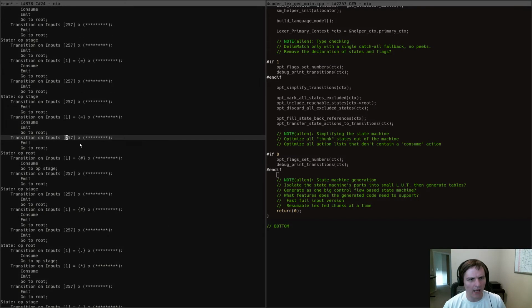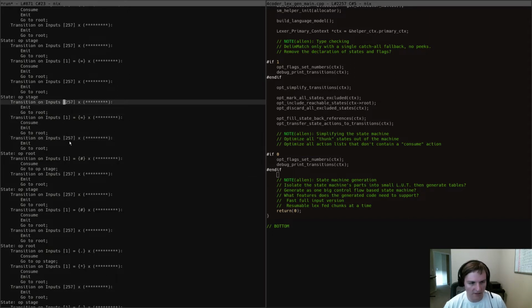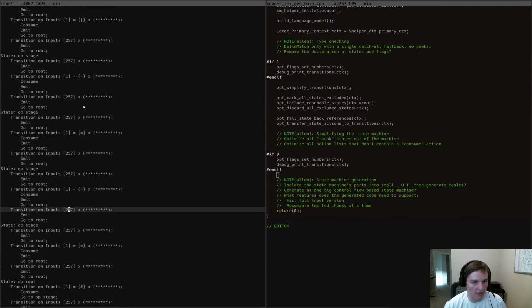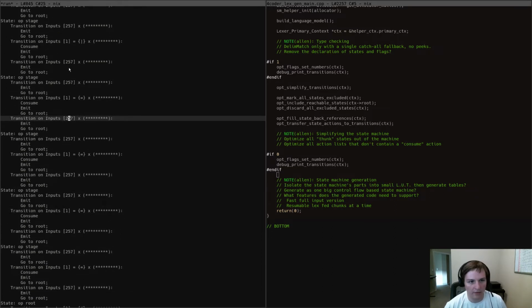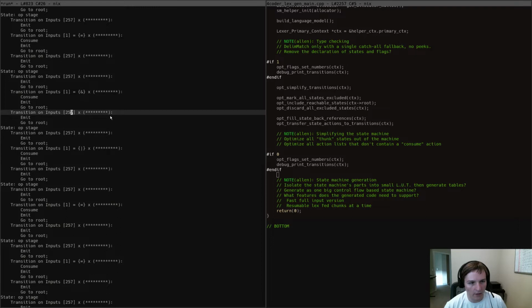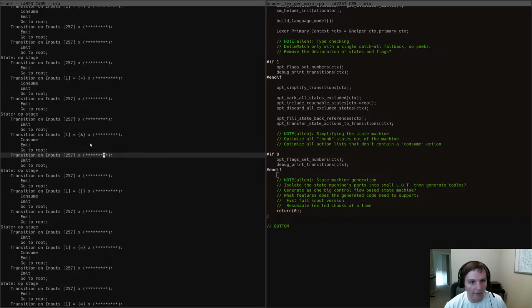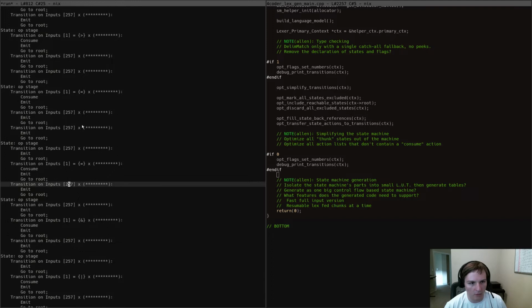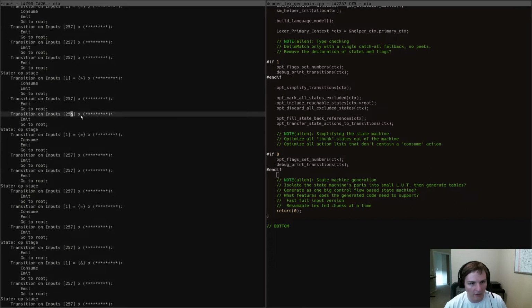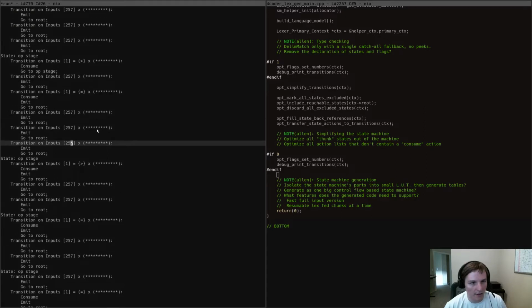I want to look at this. I'm convinced that this might be a bug, because it makes sense to me that there are two of these, because I knew that when I was building the operator parser that it was going to automatically insert a fallback on every single transition rule, because every transition rule needs to know how to handle every situation. And I was thinking to myself, well, there will be cases where I haven't inserted a fallback yet that will catch everything. So, in any case where I haven't inserted a fallback yet, this will just make sure that there is a fallback, and then the optimizer will find that and remove it.